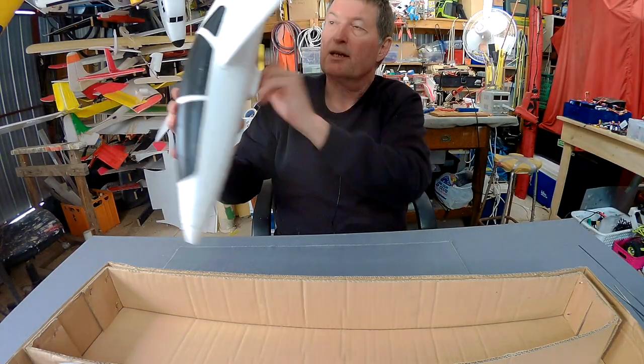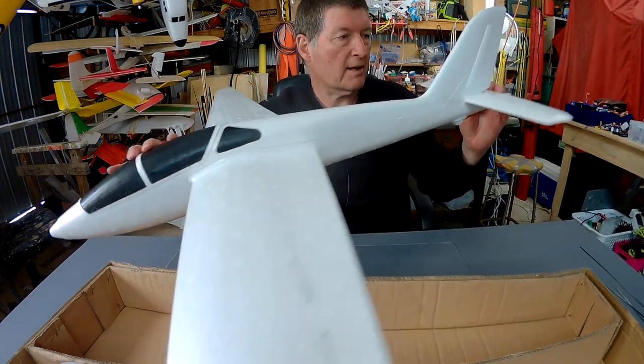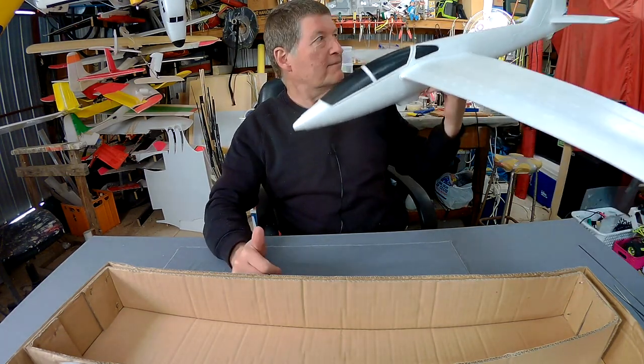Pop in some servos underneath, and in the tail, there's provision for a servo up in the front there, and a push rod going down to the elevator, provision for a servo in the tail there. I think it reminds me a bit of the Jart, doesn't it, Jason?